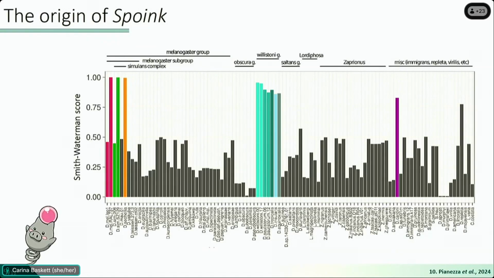And basically what happened is that this TE then spread to the entire world population through vertical inheritance. The two endemic species, Drosophila sechellia from the Seychelles and Drosophila mauritiana from Mauritius, can probably still hybridize with simulans. So it was a bit easier for them to then get the transposon, in this case spoink. What happened was this horizontal transfer into simulans and melanogaster independently, and then simulans delivered it to Drosophila mauritiana and Drosophila sechellia. So yeah, a kind of interesting pattern. How did we figure this out?